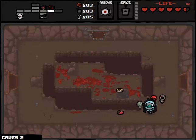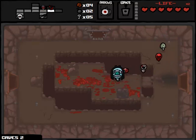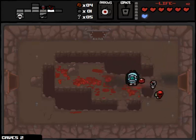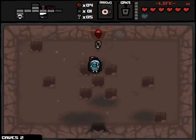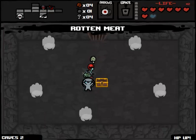So I am going to use 2 bombs to access this Tinted Rock in the hopes that it gives us the Tiny Rock, or at the very least, keys and Spirit Hearts. We'll see. Well, we got 1 Spirit Heart out of it. I probably shouldn't have taken that until I went to the Curse Room, which we are now probably not going to go to, but, you know, old habits die hard. And old men die hard too, apparently, according to the new Bruce Willis movie.